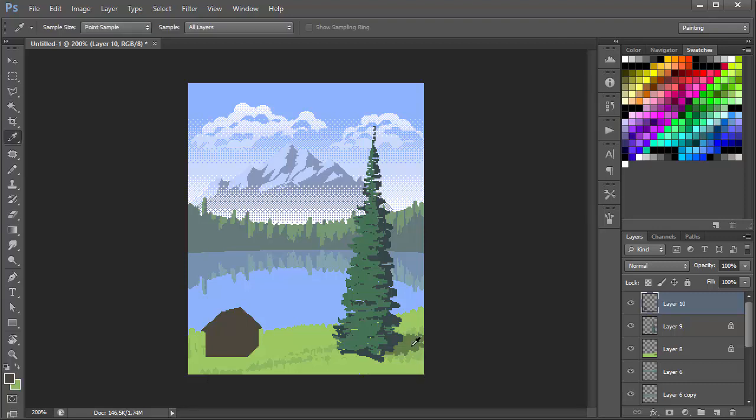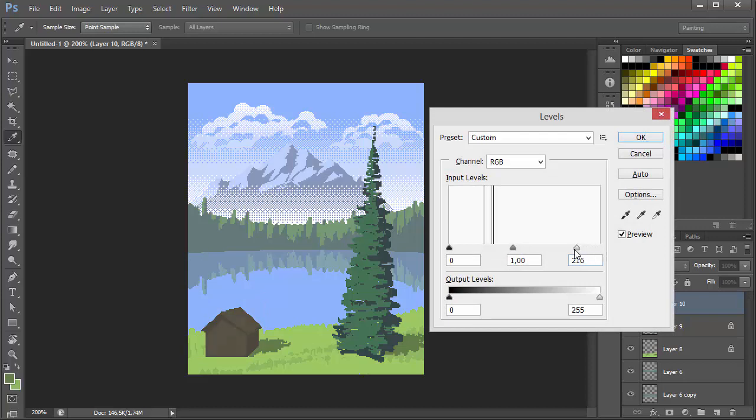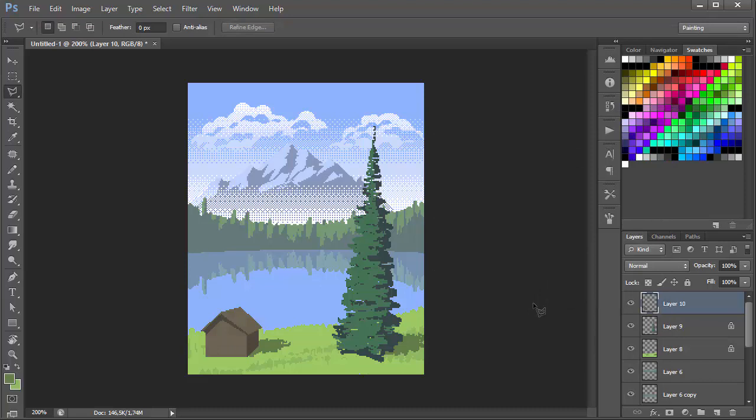Okay, now we'll take this shadow here, and on the grass, we're going to paint that shadow back in just to ground the cabin. And we're also going to go back to the cabin layer, take the lasso tool and draw a shape of where the light would hit. The same here as the roof, we're going to light the roof a little bit. And then with the levels, just brighten that up, right? And you can see that you almost right away carve the shapes out of this cabin.